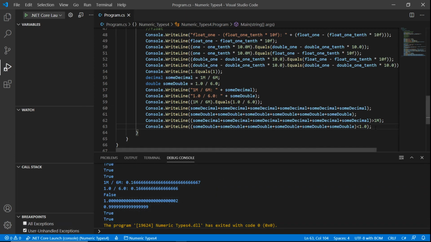So keep this in mind when you're doing financial calculations. I cannot stress this enough, because it's very hard to figure this out after you write an extremely long program and then all of a sudden money is missing.